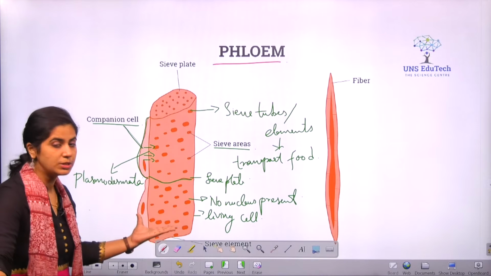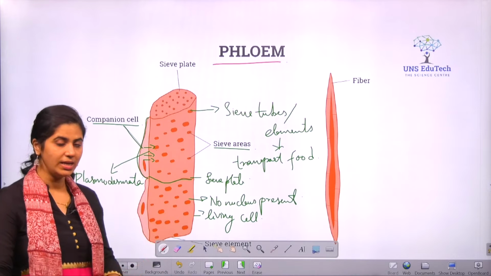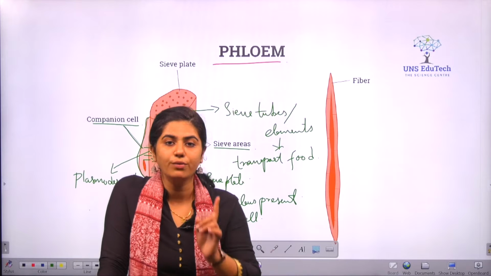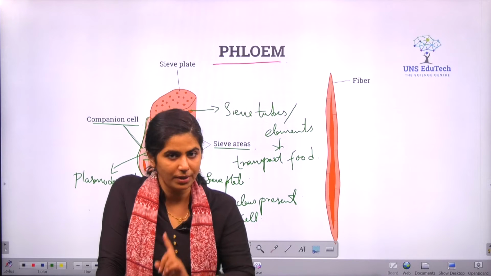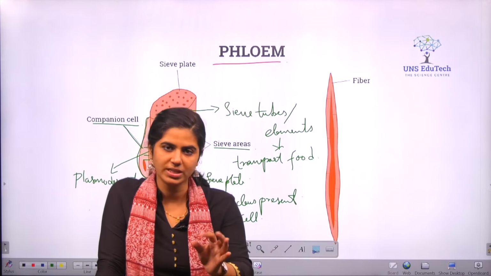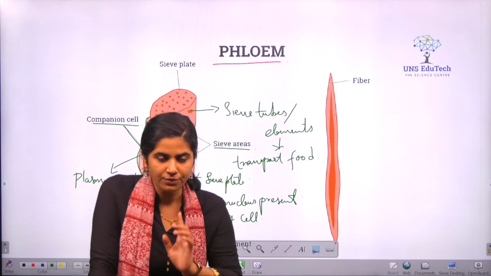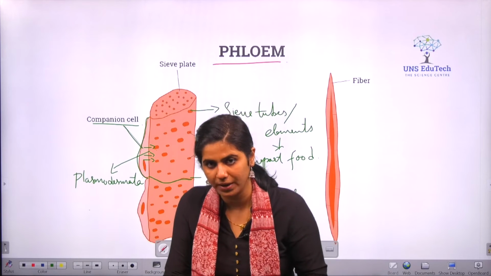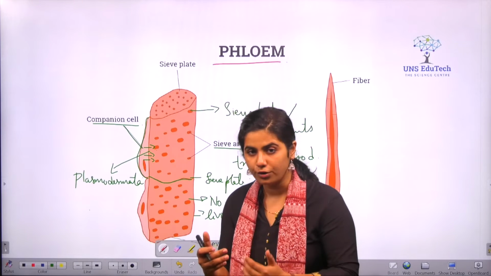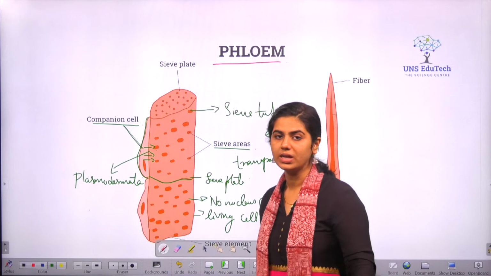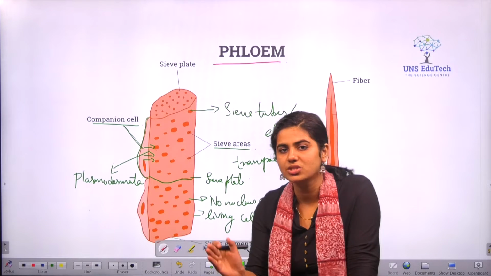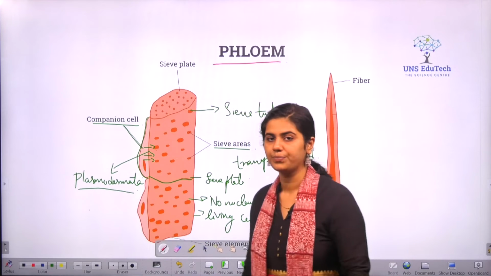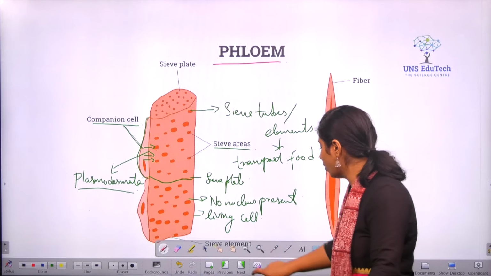So if we speak about sieve tubes or sieve elements, we can say that sieve elements are living cells, but they get denucleated and are devoid of all other cell organelles once they mature. But in case of xylem, when xylem matures, they are dead cells or dead tissues. The main function of the sieve tubes is to transport food materials from leaves to different parts of the plant, and they get energy and food for the transportation from the cell near to it, called the companion cell, through a channel called plasmodesmata.